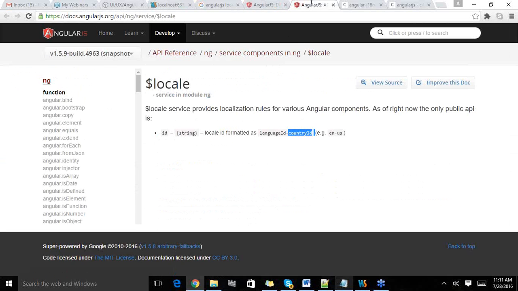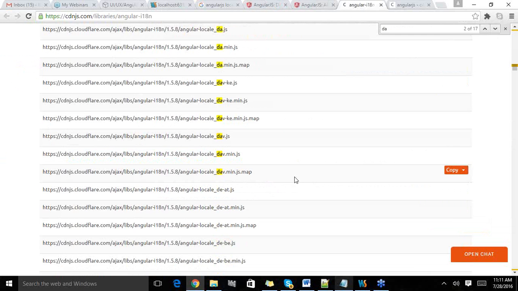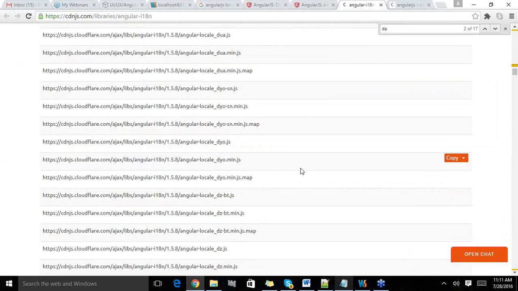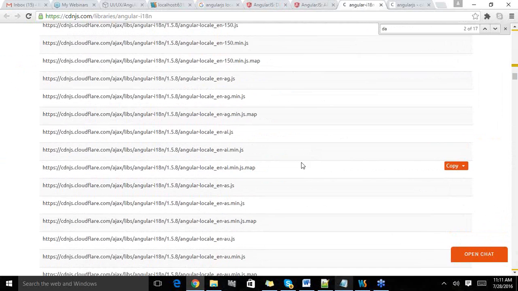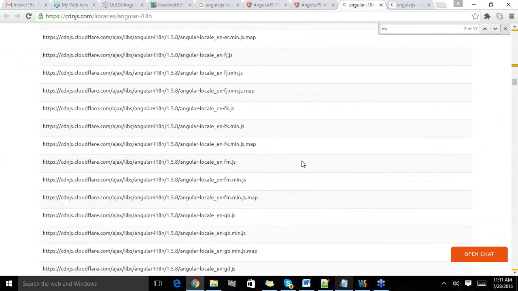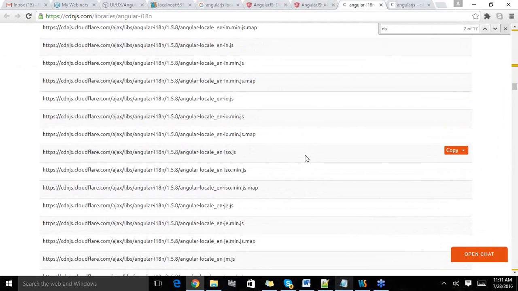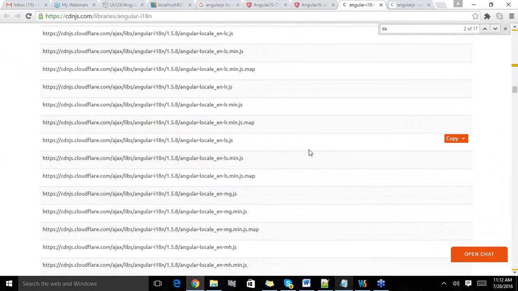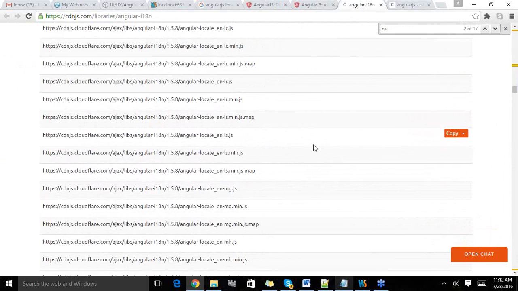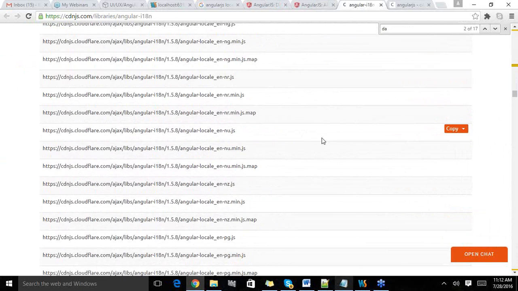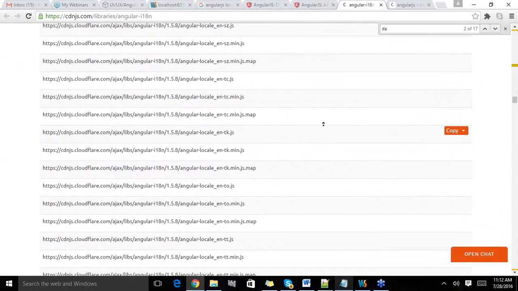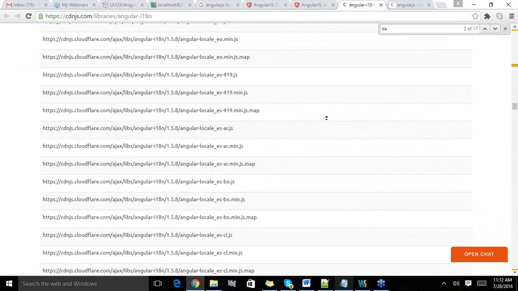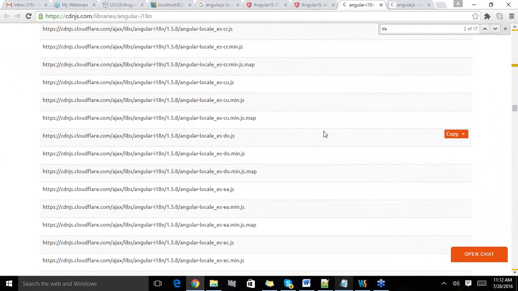All you have to do is pick up a language. There are by default so many languages provided over here. Pick up that language based upon the currency. You can look for a particular language as well, and that can be reflected on your application. The corresponding changes will be reflected on your date type, on your number type, and on your currency type to provide the local needs as per the currencies that you have available. So all you have to do is pick up a correct locale, a correct locale CDN, and then use that to implement the internationalization.